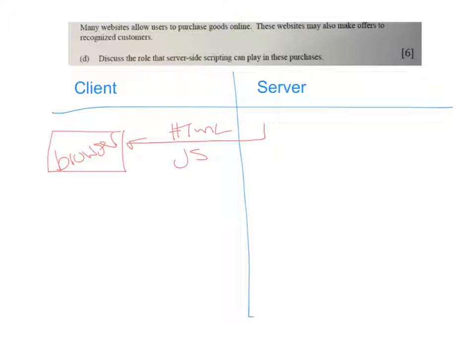the code, so the JavaScript, is decoded and executed within the client's browser. So you can use the information about the client's computer, maybe the operating system they're using, and also the particular browser version they're using. So you can tell whether they're using a mobile device or a tablet or a laptop, but you could also determine whether they're using Chrome or Safari or Firefox.